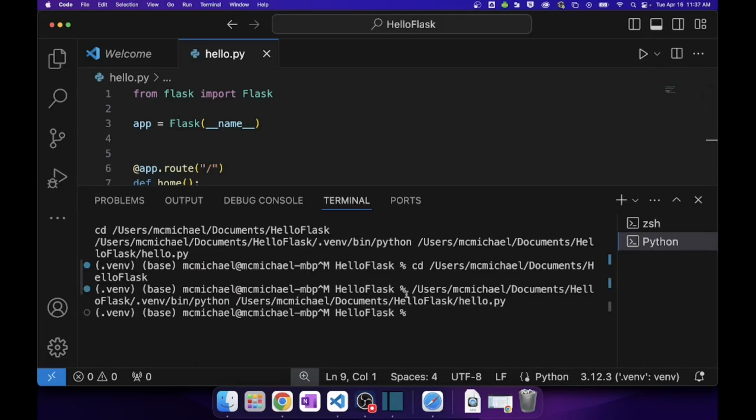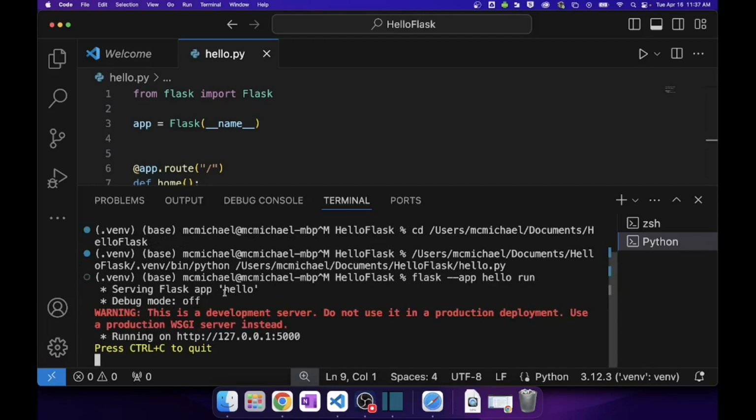nothing really happens. What we need to do is run this using Flask. So in my terminal here, I'm going to call the flask command, and then hyphen hyphen app. I need to tell it which app we want to run, and this is a file name. Mine's called hello. And then what do we want to do with that app? We want to run it. So flask, then the app argument to say hello is the name of the file I want to run, and then run is the command that I want to execute.